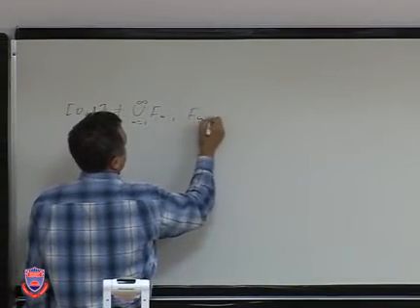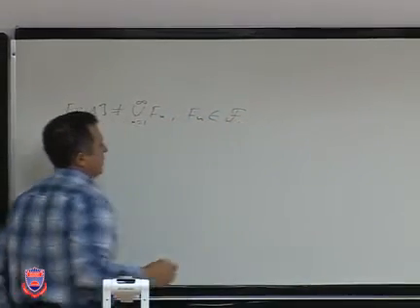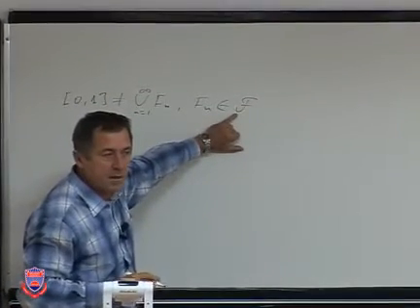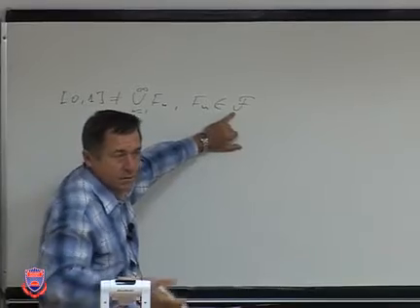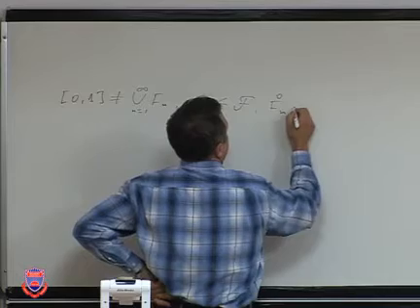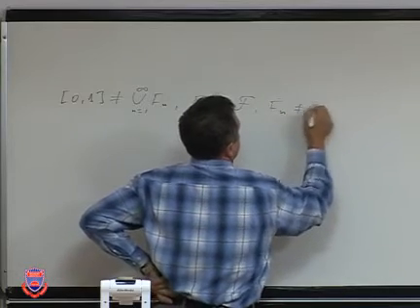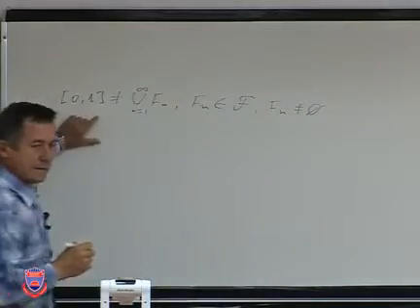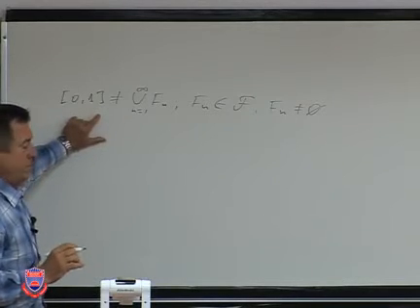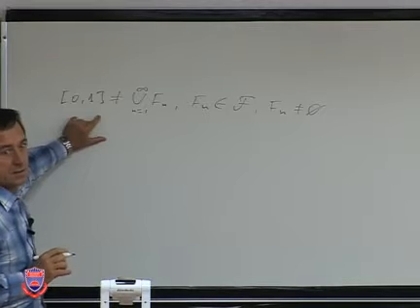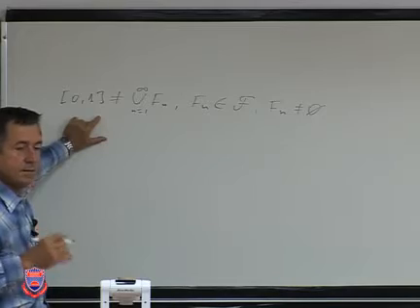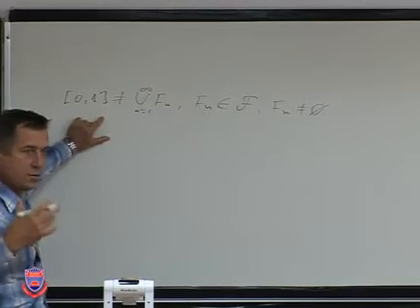So, if the F_n are closed sets, I'd like to recall that by this symbol we denote the family of all closed sets on the line, or maybe in a metric space, and we suppose that F_n is not empty. So, we considered two proofs. But now, I want to give you one more proof. In my opinion, this proof is the most elegant, and we will use the Baire theorem and a categorical argument.